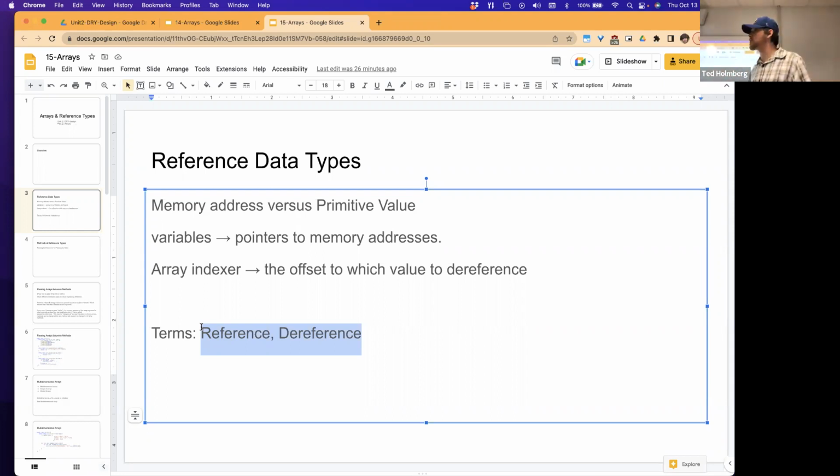When we access that location and pull that value out, that's what's called dereferencing. So when I say dereference a value, that means I'm looking up where it's stored in memory and getting back the actual value that's stored there. If you hear me use the word dereference, that's what I intend to mean by it. And whenever I say reference, like a reference data type, I'm referring to the fact that the value we're looking at isn't the actual value. It's something that is used to look up in our memory to get the actual value. So the value is stored in memory and I can reference that value by dereferencing it using the variable name that we've assigned to it.